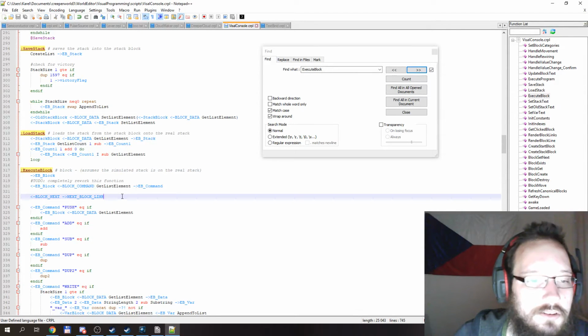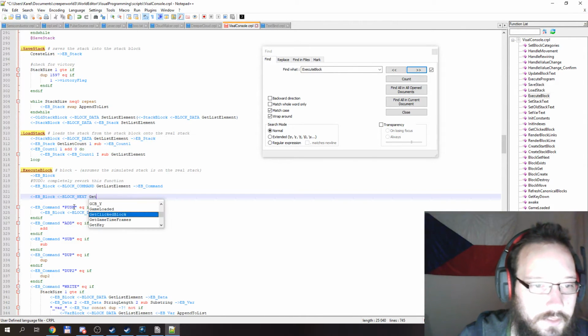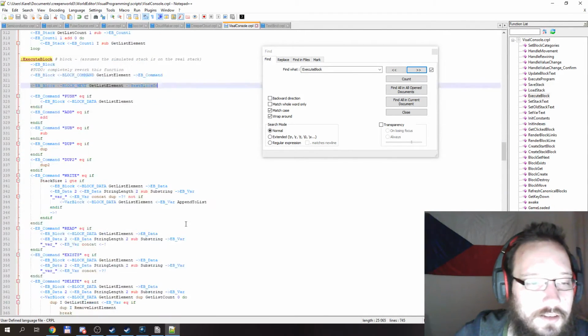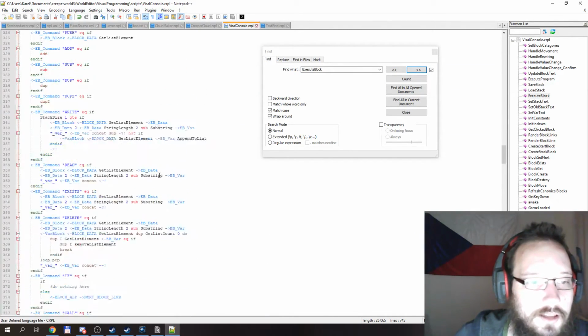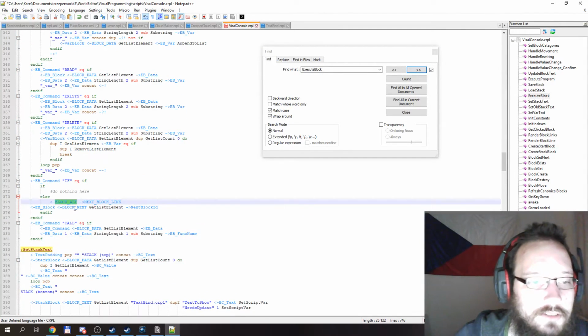Okay, so this will go away, but instead EB block next, get list command. Now that will go into next block A, because this is like the next by default, and here it will just be overridden in. Perfect.